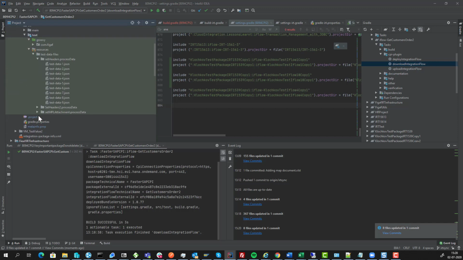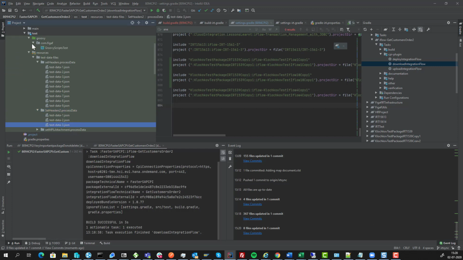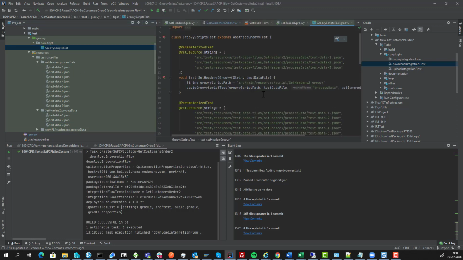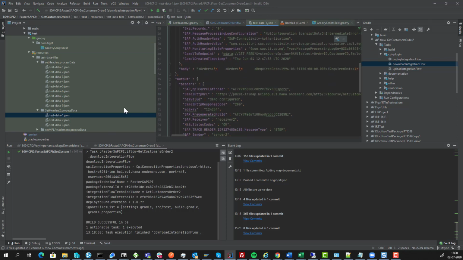We have then a set of test data. It's probably easier to see here, so we can see we have just added this test data, and the idea is that you will then get this completed process in place that allows you to add these things in and output messages is placed in this data here. So you can see all the input, output, and header properties.